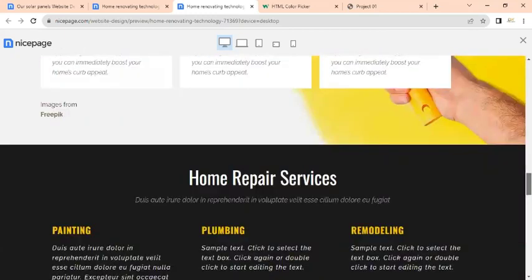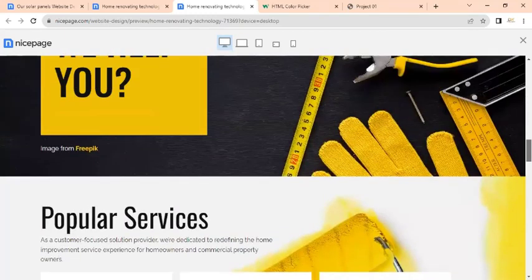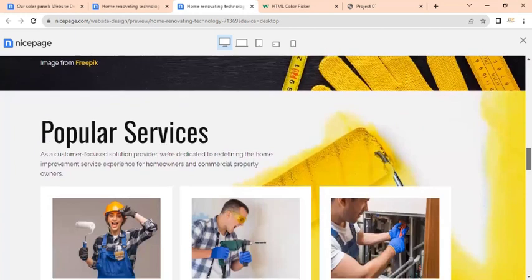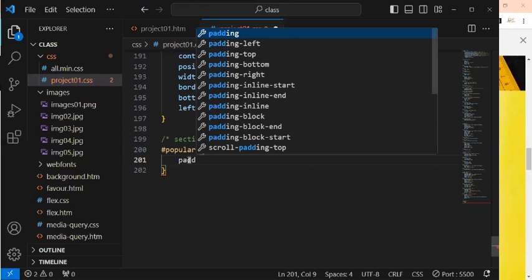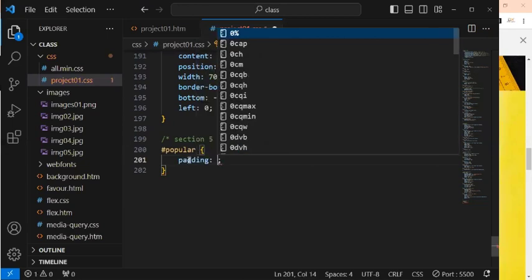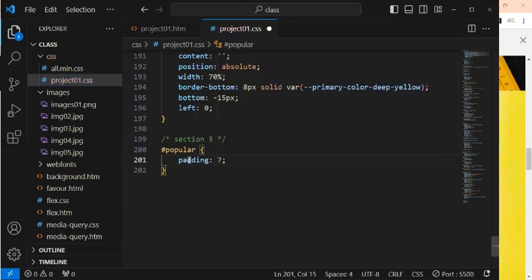Anyhow, we also have top and bottom. On the top, we don't have much. We have some spacing also. So let me just write my padding straight away. So I want to have padding. Then for the top, let's set like 70 pixels, and on the left, I want to set like 60 pixels.